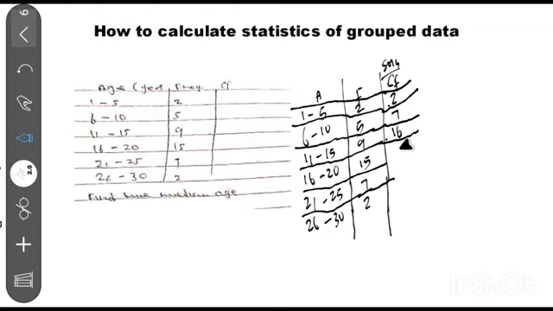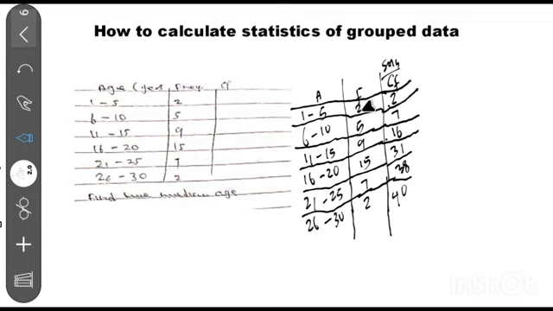Here also, we have 16 plus 15, which is equal to 31. The next one is 31 plus 7, which gives us 38. And the next one is 38 plus 2, which gives us 40. So if we add all these frequencies together, we still have the cumulative frequency, the last digit here, which is 40.